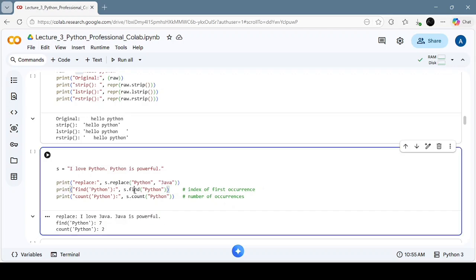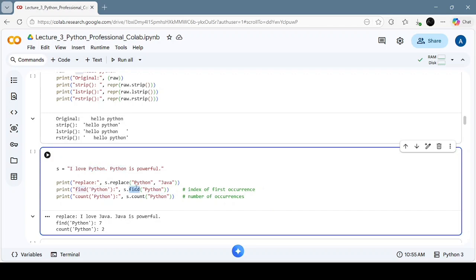Secondly, there's a find function. It finds the occurrence of the word. If we run find, it prints the index of the first occurrence. Let's say in this string we have Python appearing two times, but we want to find where it appeared first.